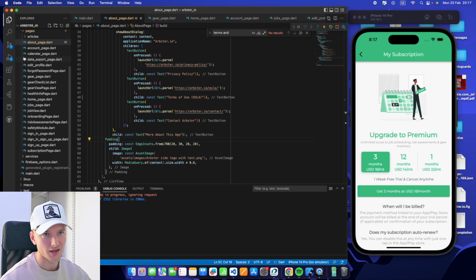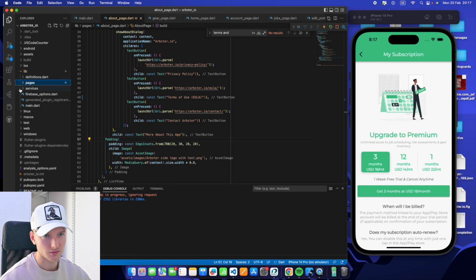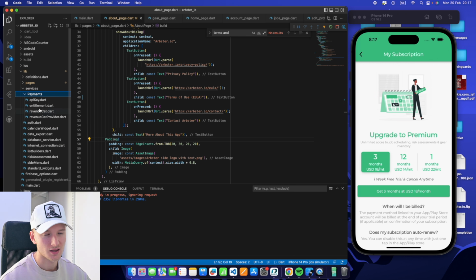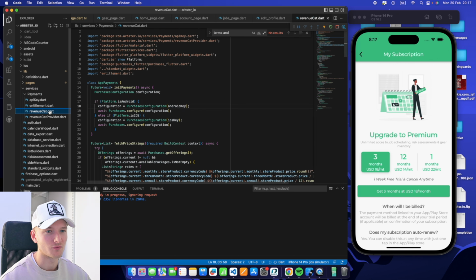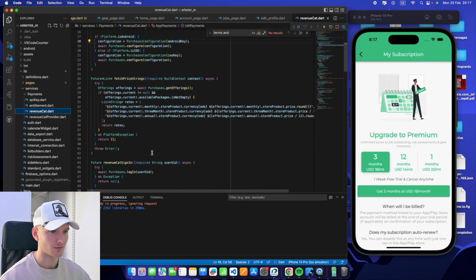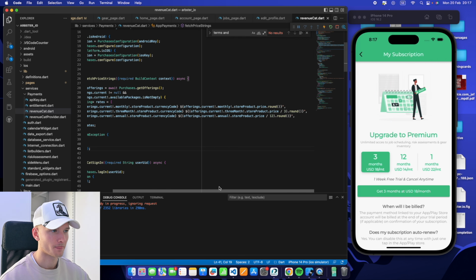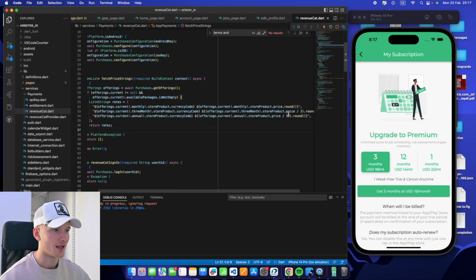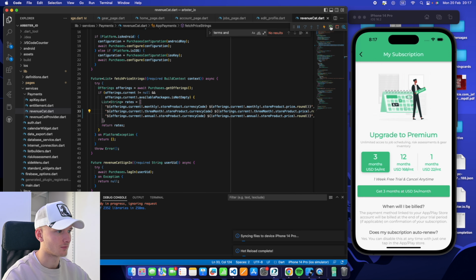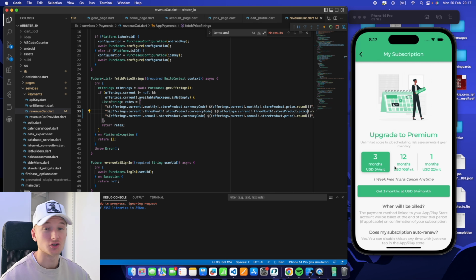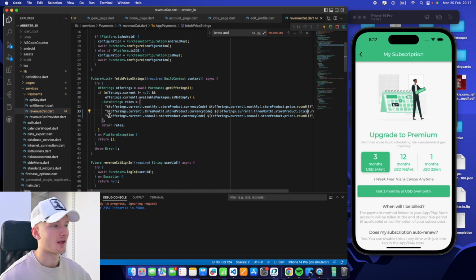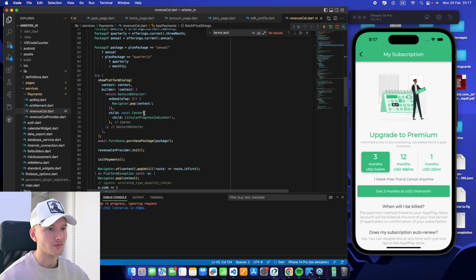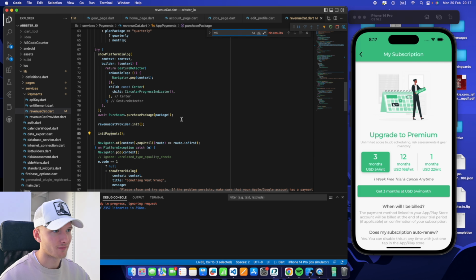So I believe we have that in the services pages. So services, payments, and then I believe we have that in the RevenueCat. And then here we're gonna go to where it says fetch price strings. Instead of dividing it by 12, we're not gonna divide it. We're just gonna change those like that. So if we refresh now, and then we need to change it doesn't say month, it should say per year or whatever. So I believe if we can search for where we have that string.